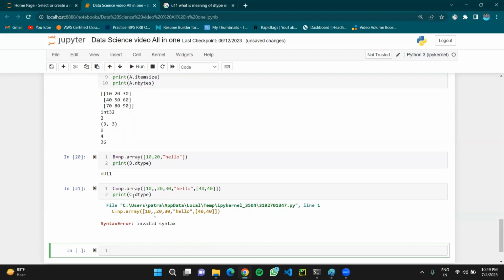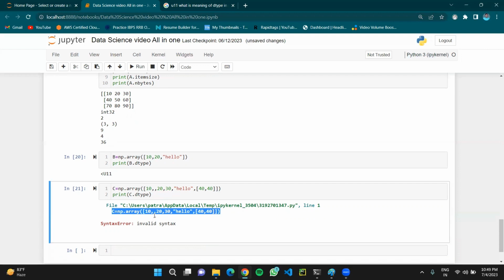Invalid syntax. Why is invalid syntax coming? 30, 40. Here it can mention just array. A double comma is there. If an error is coming, it shows you the line and where the actual error is coming, so it is pretty easy to detect errors.